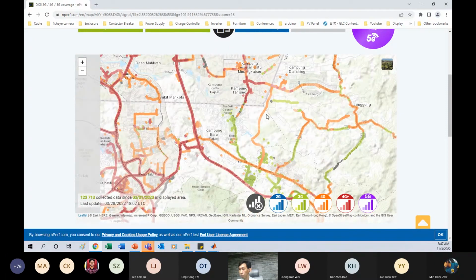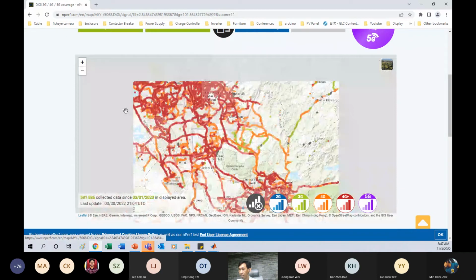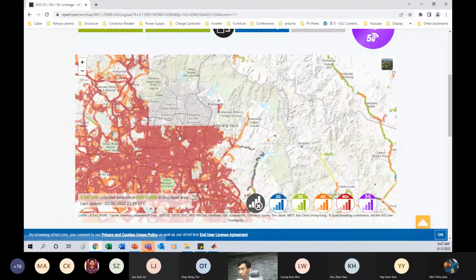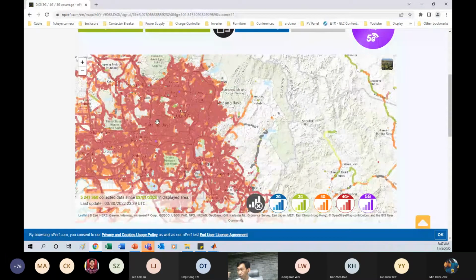Of course, if you go to KL, it's the most dense place, 100%, and PJ too. Imagine each dot I'm talking about is one high power AC/DC converter, and TNB had to supply all of them to make sure they are working, so that we can communicate.